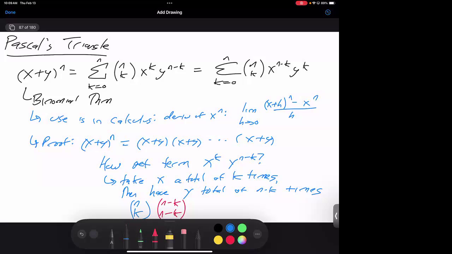But as was remarked, n minus k choose n minus k is just 1. So we would write it like this as n minus k choose n minus k equals 1. But from a story perspective, it's there. And that gives you a better sense of what's going on. It's really a product of binomial coefficients. And this is useful if you want to try to extend to a multinomial. What if I had (x plus y plus z) to the n?